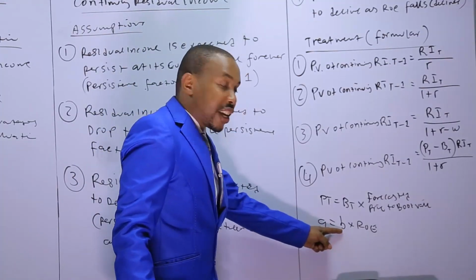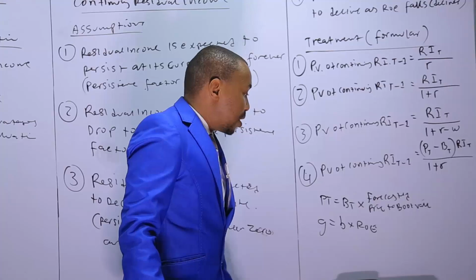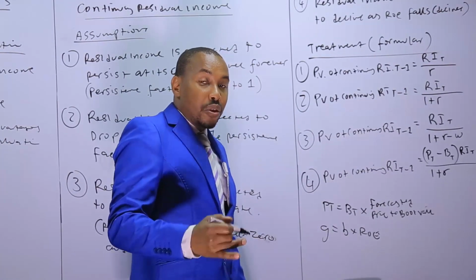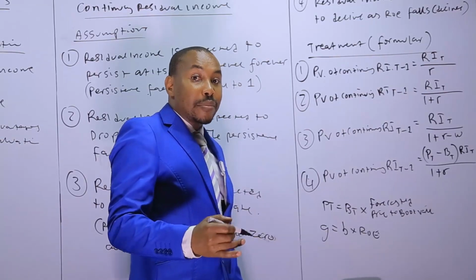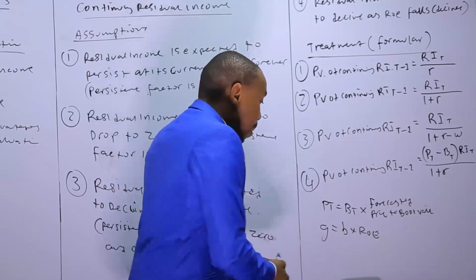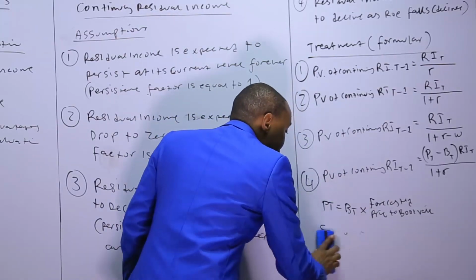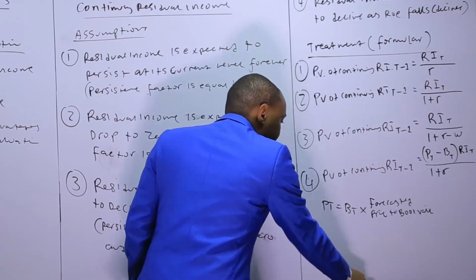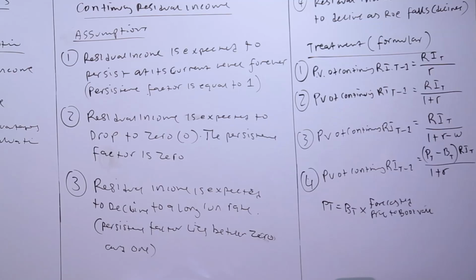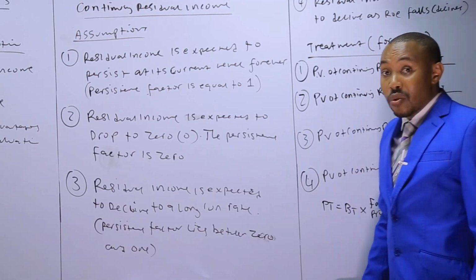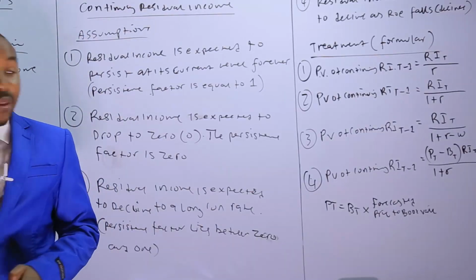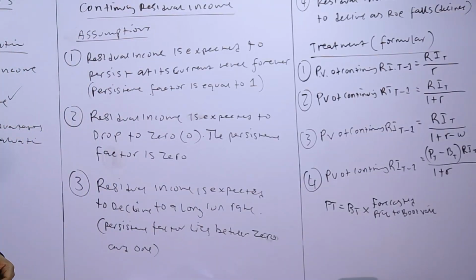This b is what we're saying is the retention ratio, and then we are saying that the ROE is return on equity. The return on equity is given as net income over sales multiplied by sales over total assets times total assets over shareholders' equity. Please look at that lecture where we had explained how to get the ROE under discounted dividend valuation. So once we have done these equations over here, all that is left is for us to look at an example so that we can apply those components or those assumptions that we've just looked at right here.